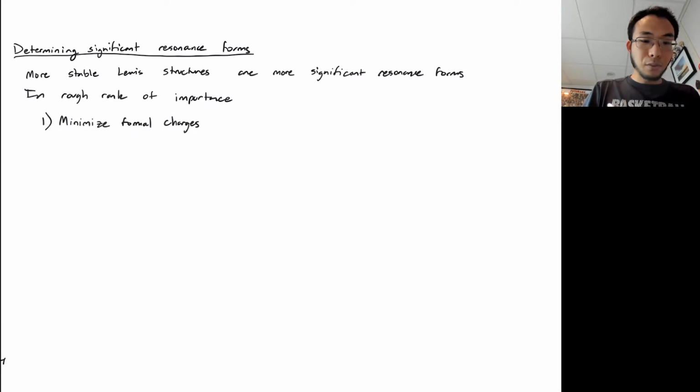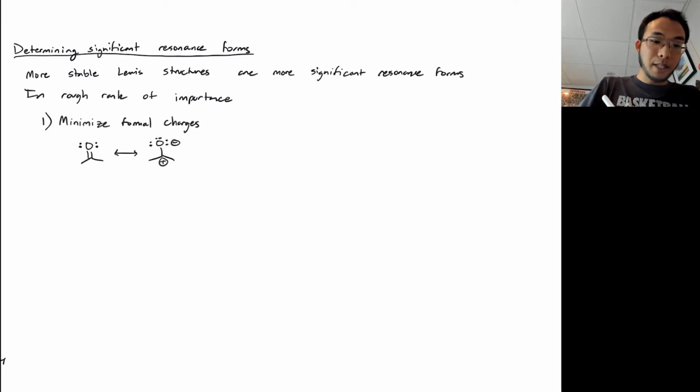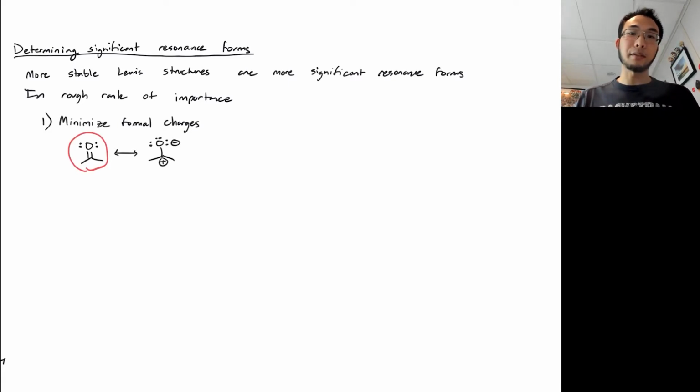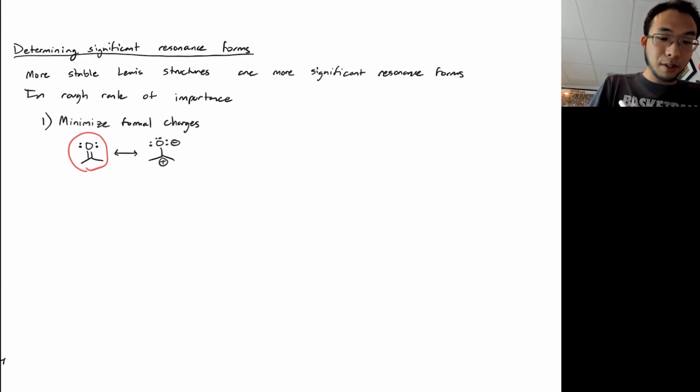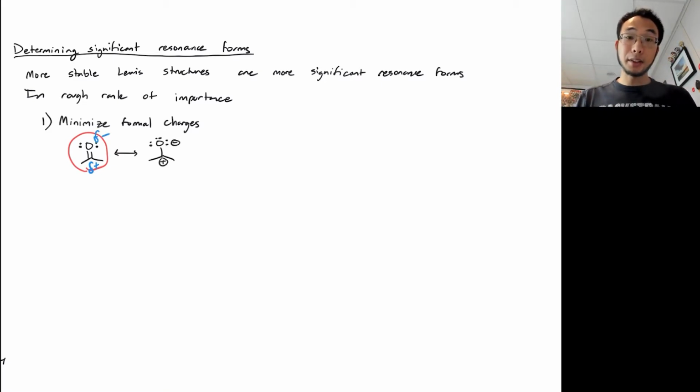And so in rough order of importance, what we'll want to do is to look for these types of features in our resonance forms. So the first thing we try to do is to just minimize the number of formal charges in our molecules. So an example of that would look like this right here, where I have this molecule acetone on the left and its resonance form on the right. And so even though the resonance form on the right is significant, I would tend to favor this one as being the more significant resonance form. Right? And I would recognize that this is a double bonded carbon-oxygen, but at the same time I would recognize that there is going to be in this molecule some amount of partial positive nature at that carbon, some amount of partial negative nature at the oxygen.